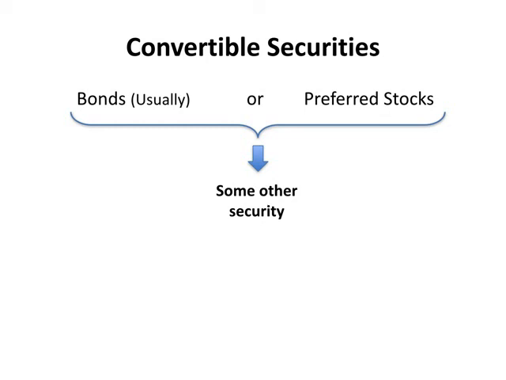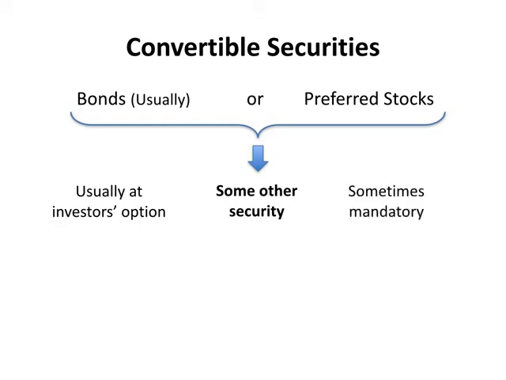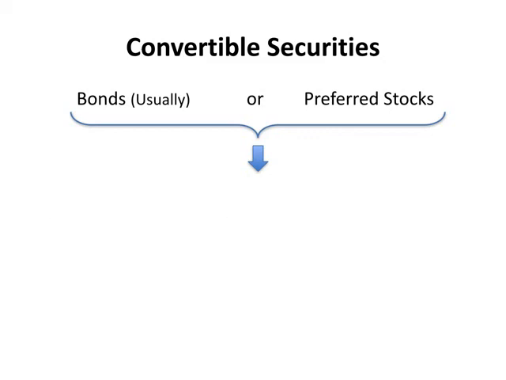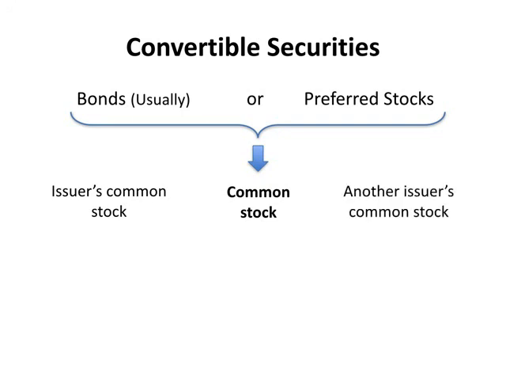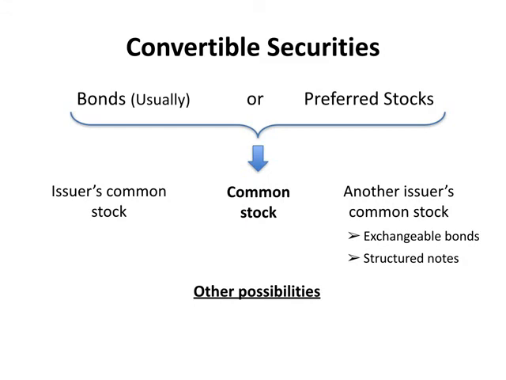With most convertible securities, conversion is at the holder's option, though there are some convertibles where the conversion is mandatory under some circumstances. Most frequently, convertible securities are convertible into the same issuer's common stock. However, securities have been issued that are convertible into a variety of assets. Some bonds are convertible into a different issuer's common stock. Depending on the particulars of the issue, such bonds are known as either exchangeable bonds or as structured notes. Some bonds are convertible into the same issuer's preferred stocks. Sometimes preferred stocks or bonds are convertible into other bonds of the same issuer.